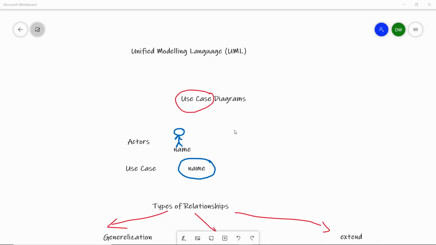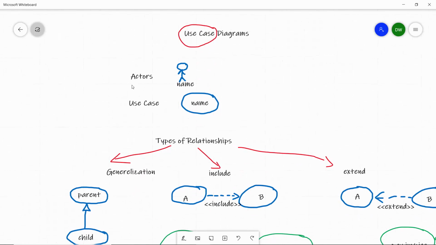When it comes to use cases, there are three things which a use case diagram contains. Those things are actors, use cases, and relationships. An actor is a person or another system which interacts with your system. Here the system means the software you are going to design, right? So if you have a person or another system which interacts with the software which you are going to develop, that person or that system becomes an actor of your use case diagram.